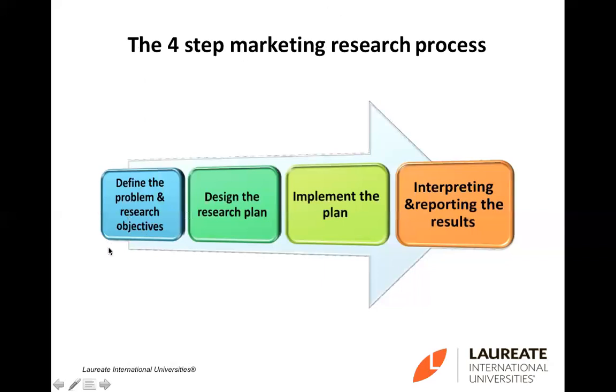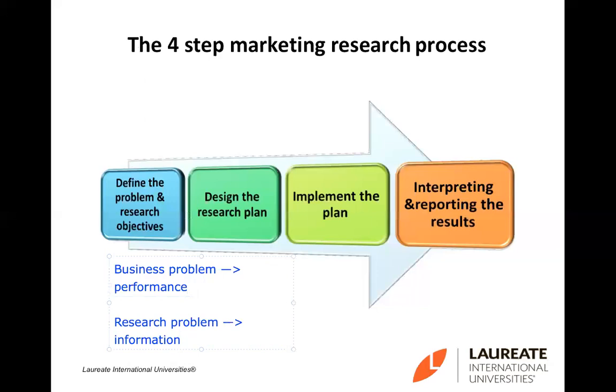Which is about differentiating business problem and research problem. Business problem is anything related to the performance of the business, like sales. And research problem is related to the information that we need to explain the performance of the business. If sales is going down, for instance, over the last 2 years, and we need to conduct some research, then we are actually saying we need to find the information to help us explain why sales is going down and how we can rectify it. So that's basically the difference between business problem and research problem.